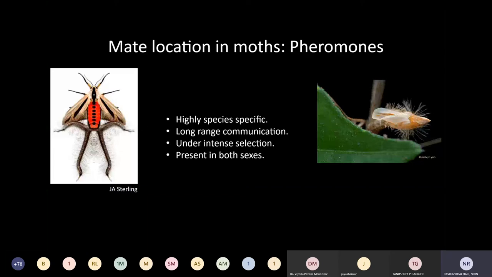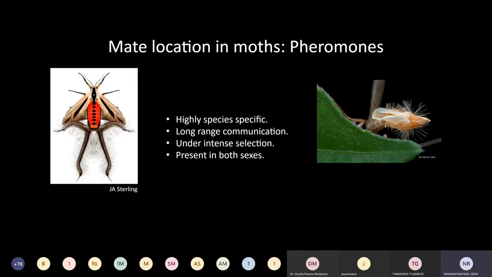Another characteristic is that they have very long range communication. If you put out a specific type of pheromone in the field, you can attract moths in no time. It can get moths from kilometers away, because these chemicals are volatile, but they do not dissipate. So you have these molecules of pheromones traveling for very long distances. And that is something chemical ecologists have been studying for a long time, and they have very, very interesting results from it.